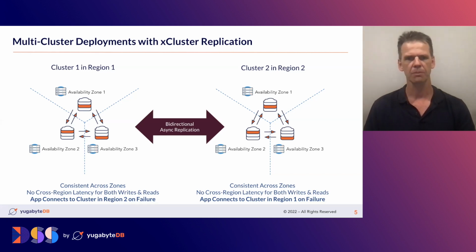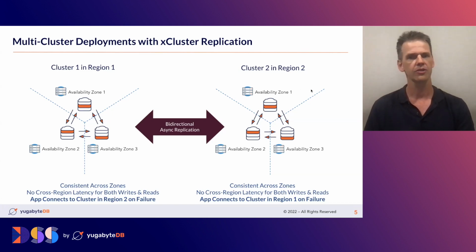This is where xCluster replication comes in. It's asynchronous. And so each one of those clusters is typically in a single region with multiple zones. So they get the availability that we just spoke about inside a single region, but then they replicate the data asynchronously to the other region. That means the speed of light doesn't come into play from the application side because I've just written to my local region and we're transmitting the data asynchronously to the other end. That gives us the ability to read it very quickly on the other end without having to suffer the wait for the speed of light to replicate that across the country.